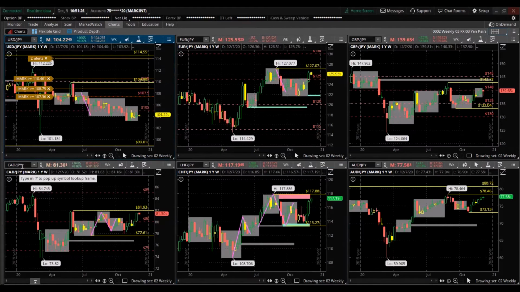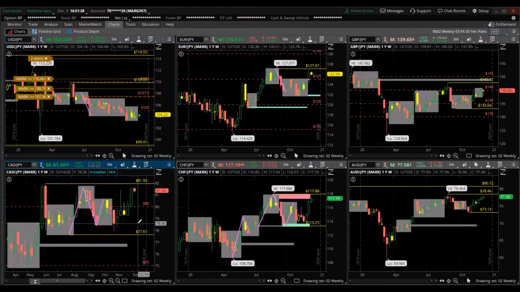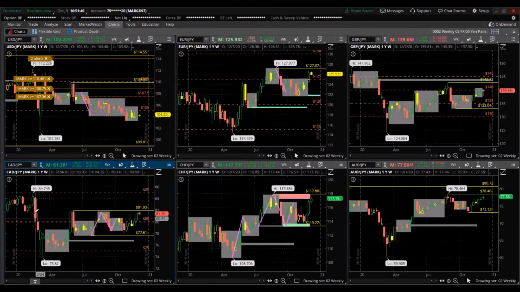Canadian dollar against Japanese yen. Red for the week, but the trend is going higher, which is giving strength to the Canadian dollar against the yen. Look at this, yellow horizontal line is a swing high, which also were prior sellers there. There's a supply zone, sellers were there before. So we'll see what happens when it gets into there. All-time high was there.